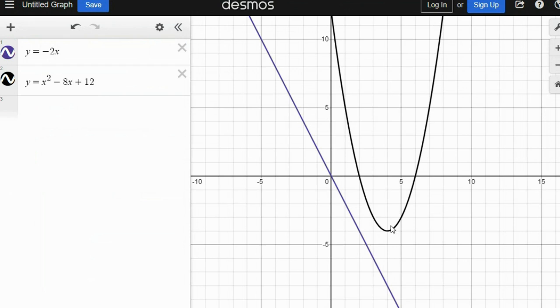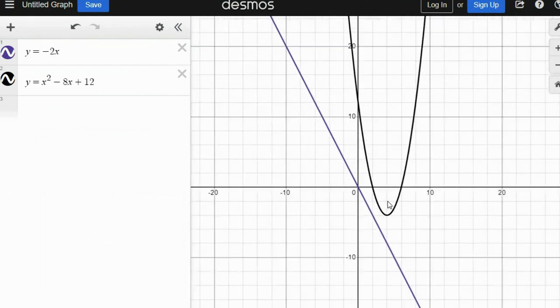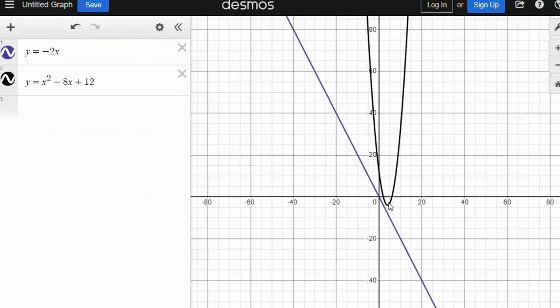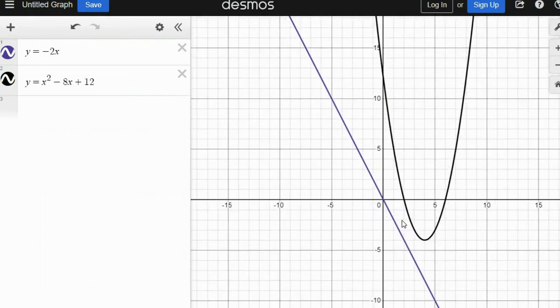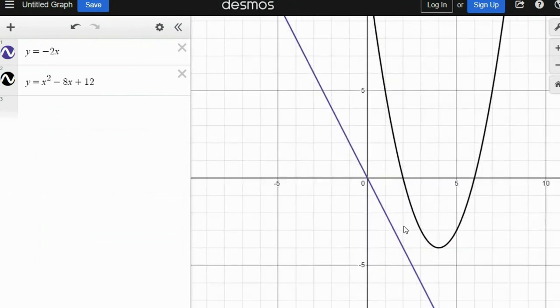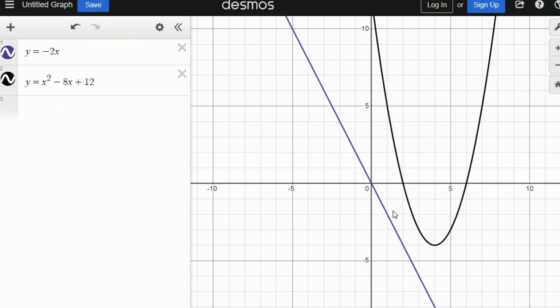They don't touch. We have a parabola, we have a line, they never touch each other. Zoom out, you see they get farther and farther away from each other. The closest they ever get is right down here. These graphs do not touch. There is no solution. No real solution. There's imaginary solutions, but we don't have an imaginary graph. We only have a real graph. I'm like, well, that's pretty cool.